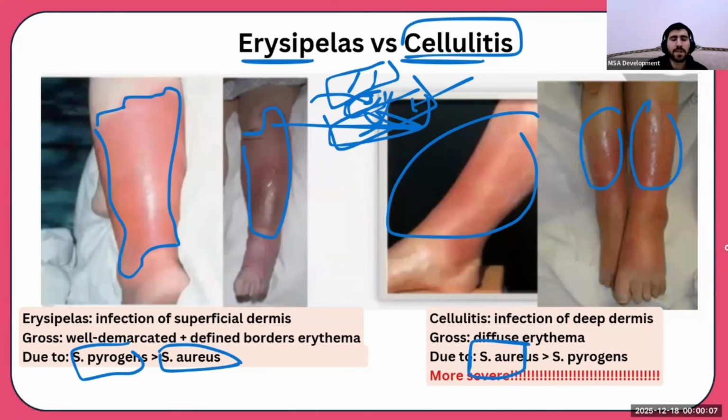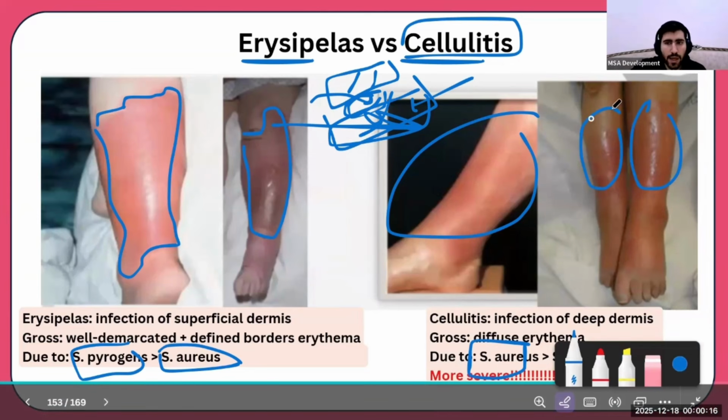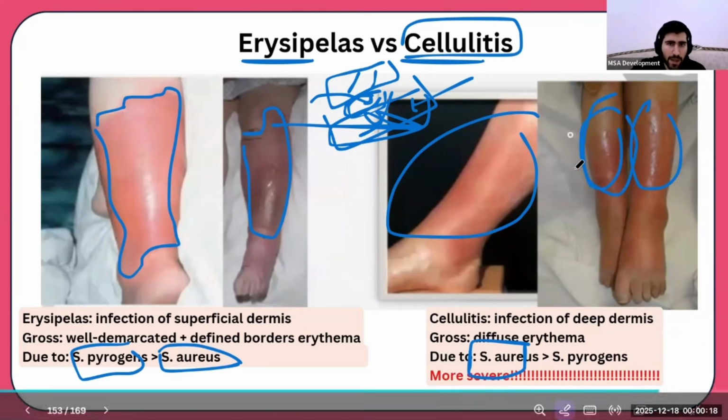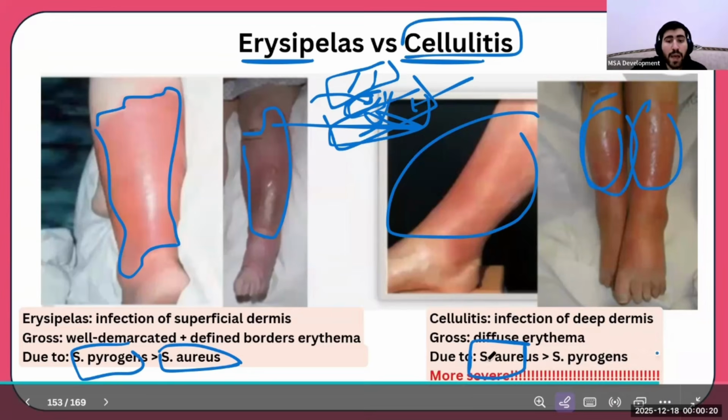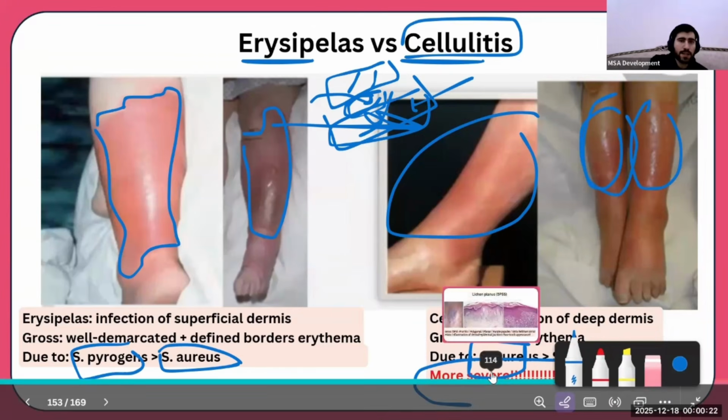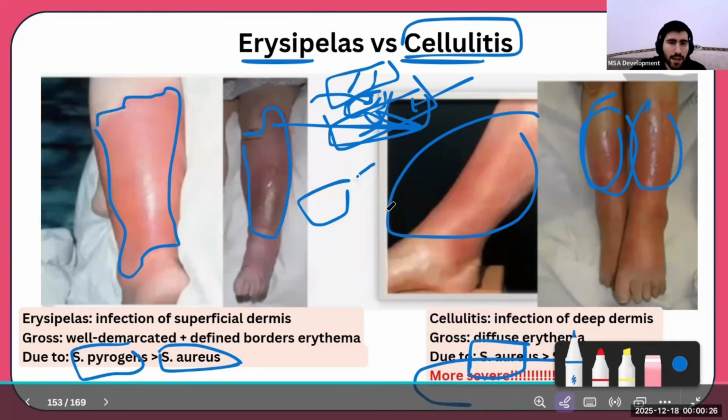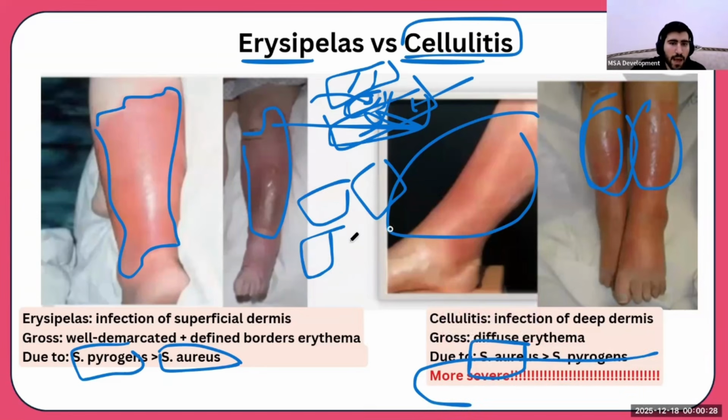Why? Because Staph aureus has something called exfoliative toxin that causes destruction of the skin that is not organized. That's why it's not well demarcated. It is way more severe than all of the other diseases that we have mentioned. So, if they brought a picture of impetigo, ecthyma gangrenosum, erysipelas, and cellulitis, and asked which of the following you should treat first, then it's cellulitis.